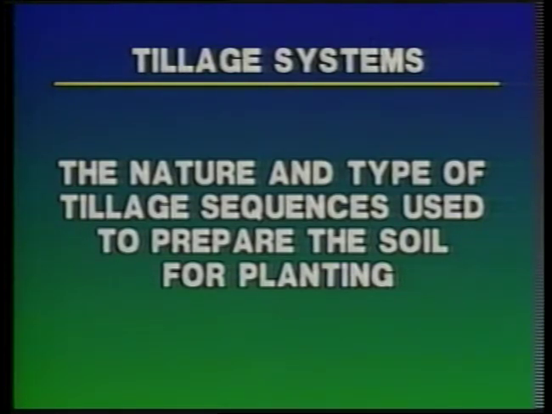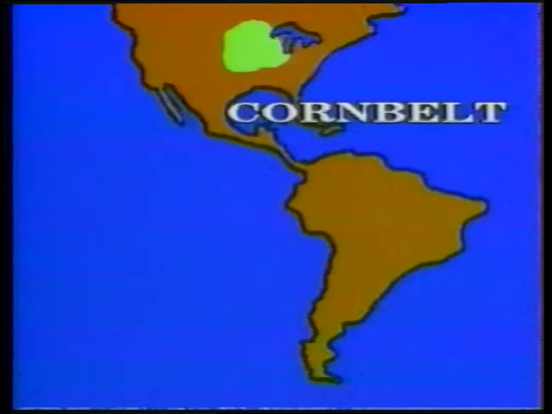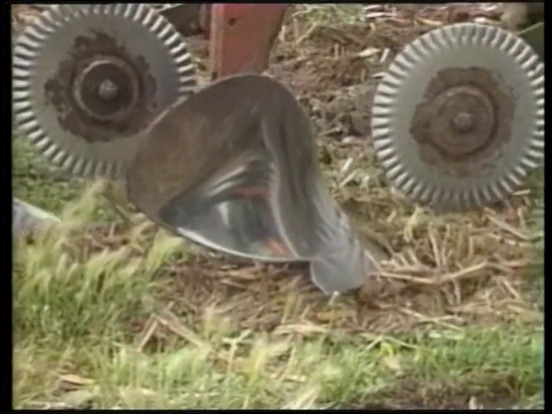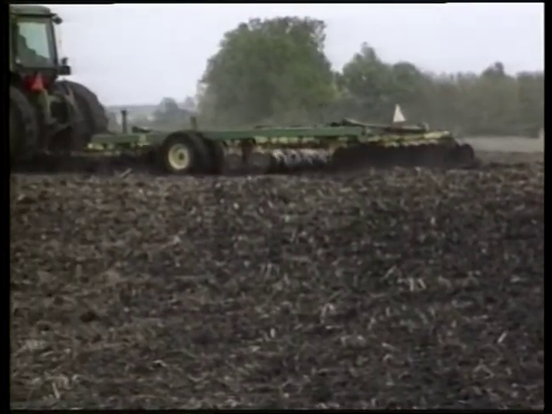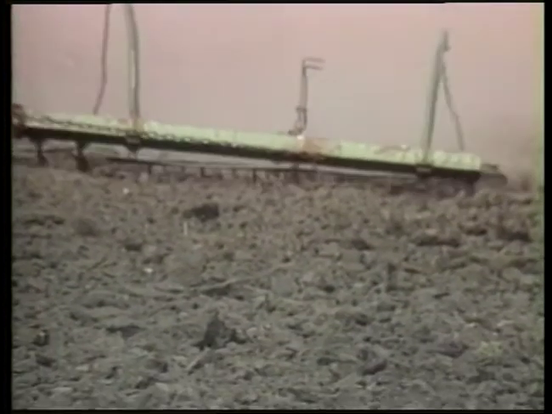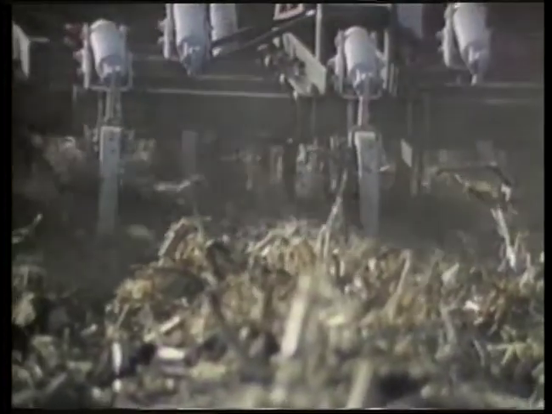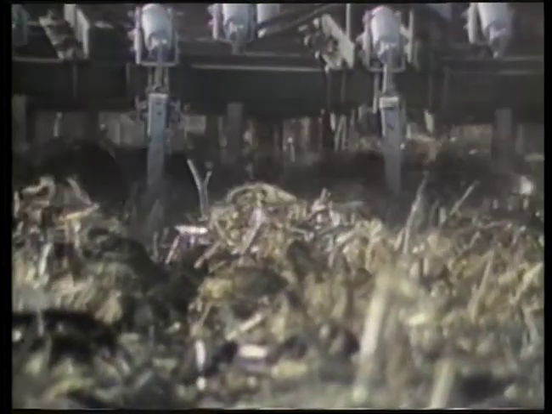Unfortunately, tillage systems terminology is not standard among or within different farming regions. For example, in the Midwest Corn Belt region of the U.S., conventional tillage to prepare corn ground for soybean planting usually refers to the sequential use of the moldboard plow, disc harrow, and spike tooth harrow to prepare the seed bed. However, many farmers in this region are using chisel plows and other implements to prepare corn ground for soybean planting. Therefore, the meaning of conventional tillage can vary over time and region.